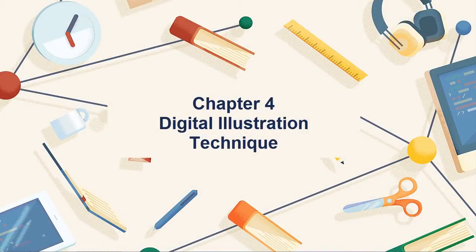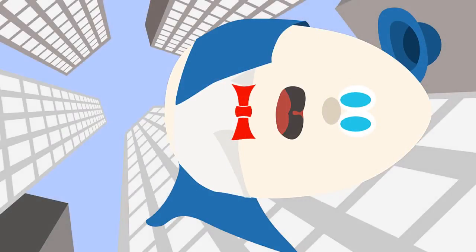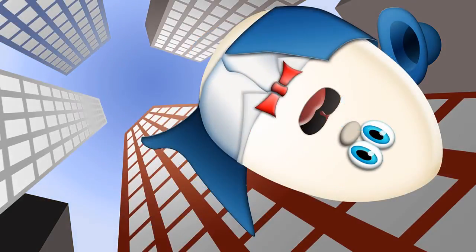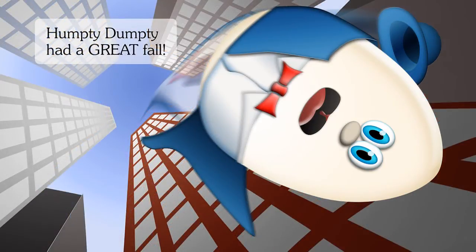Chapter 4 is the third technique, which is what I'm calling a digital illustration technique. In this technique, we illustrate completely within the digital realm. In fact, we don't even use any of the regular drawing implements. It is all done with creating basic vector shapes and then adding some gradients and some styles and a couple of special effects at the end.